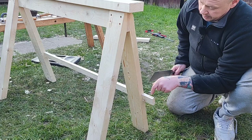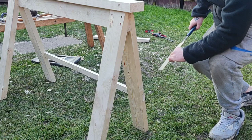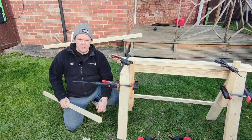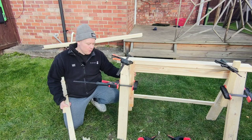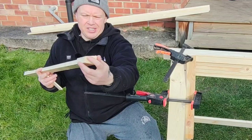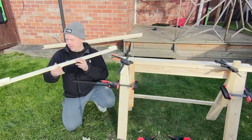And now I'm just going to shim these up. Okay, so since I'm actually messing around with the design, I'm not going to put another stretcher into the front side. I'm going to put this in, and this is going to go on the inside of the leg. As you can see, that's just a block of wood that's been glued into position. Same on the other side.